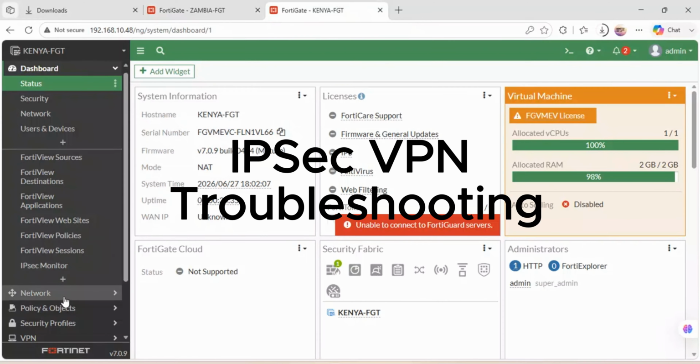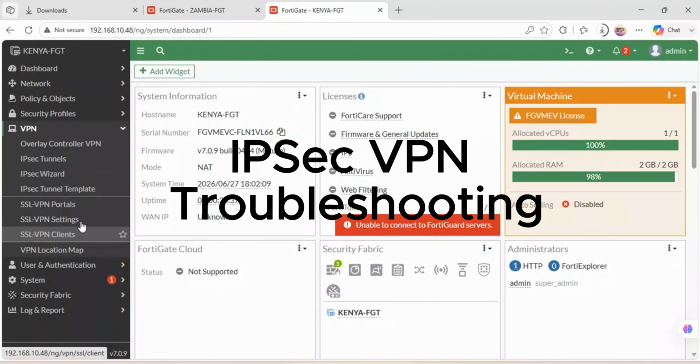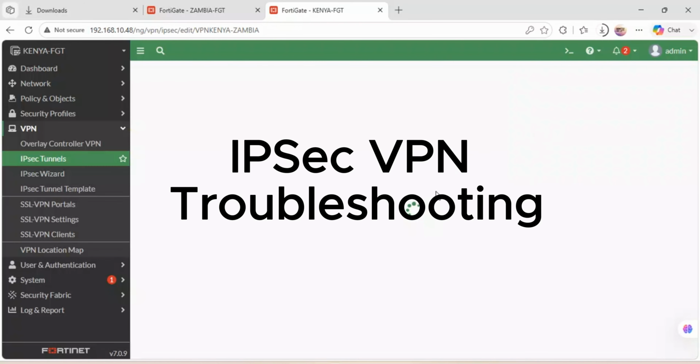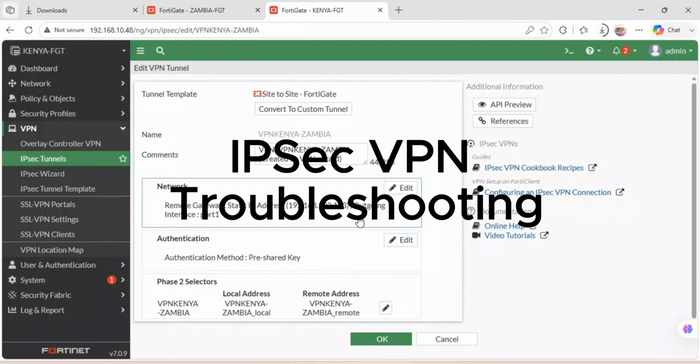the FortiGate firewall at Kenya, let's check the tunnels. The tunnels are also down. So you notice that if the public IP gateway addresses are configured correctly, then still the tunnel is down.